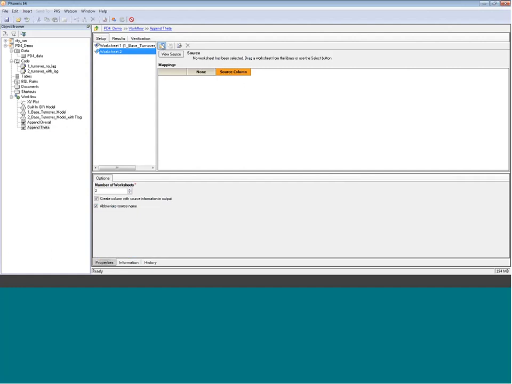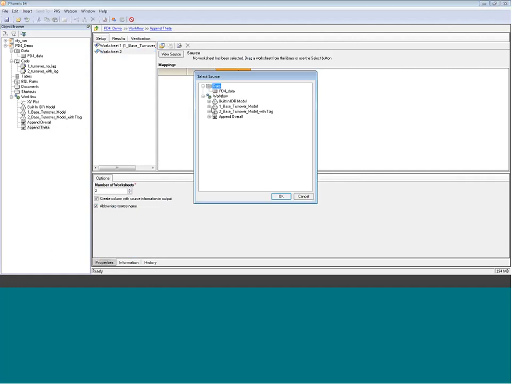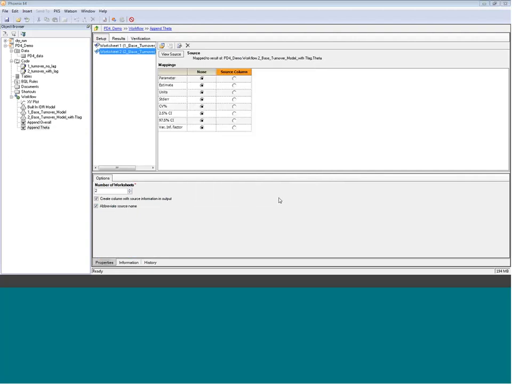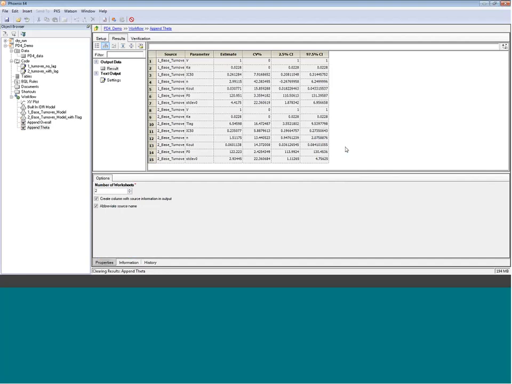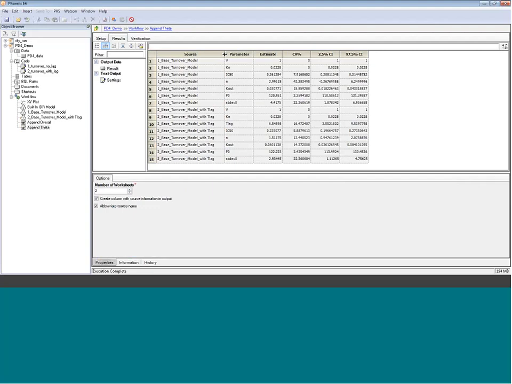And then for worksheet 2, go ahead and bring in the theta from the model number 2, including the t-lag, and map the same source columns as before, and then execute. Okay, so these are the combined final parameter estimates for both models.